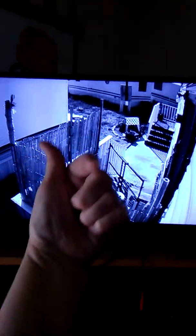And now I'm gonna show you my TV screen. Okay, here's my TV screen, and we are looking through this camera right now from outside. This is the outside of my house, and we're looking at my yard. That's my yard over there. This is the camera right here, and I'm videotaping my TV on my phone for you.